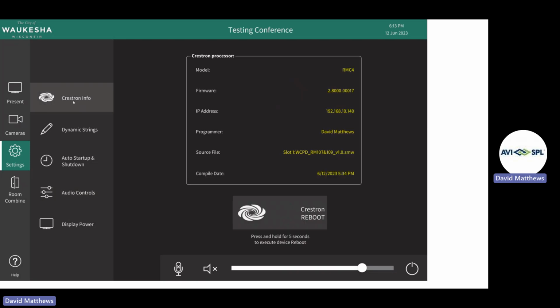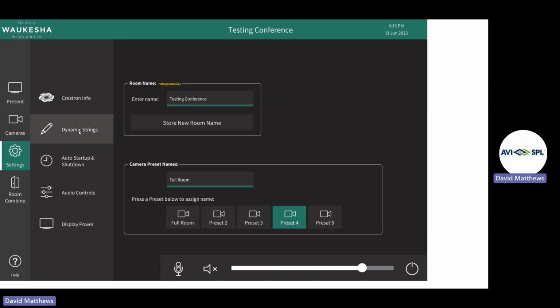The first of which is Crestron info. It's going to be helpful maybe if you ever did experience some problems and you needed to talk to tech support. It's an easy way for them to gather information on what the firmware is in the processor, who the programmer was, what the source file that's running on it is.